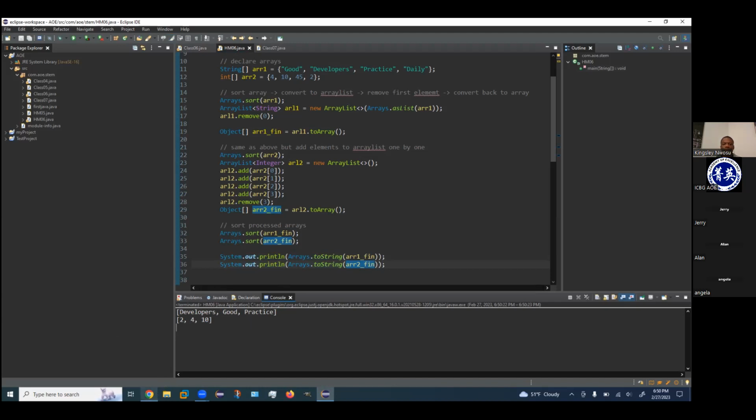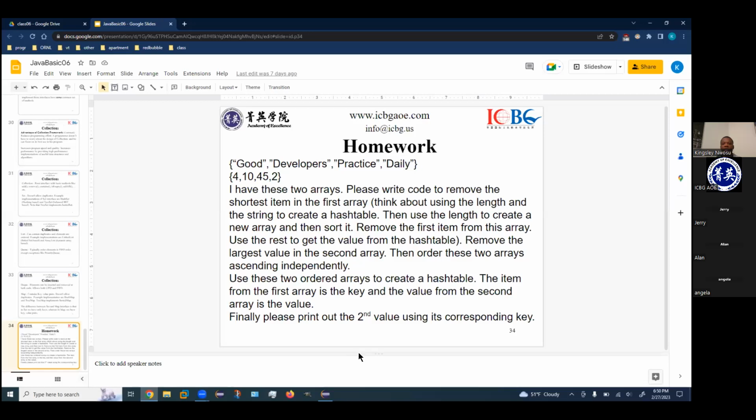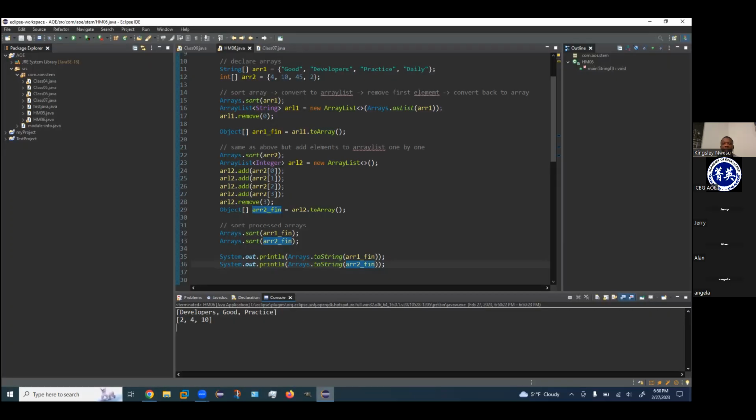So for our fourth objective for creating a hash table, remember that we want the keys to be the items in this array, and we want the values to be the items in this array. So can anyone tell me what in our completed hash table, what the value for the key good would be?